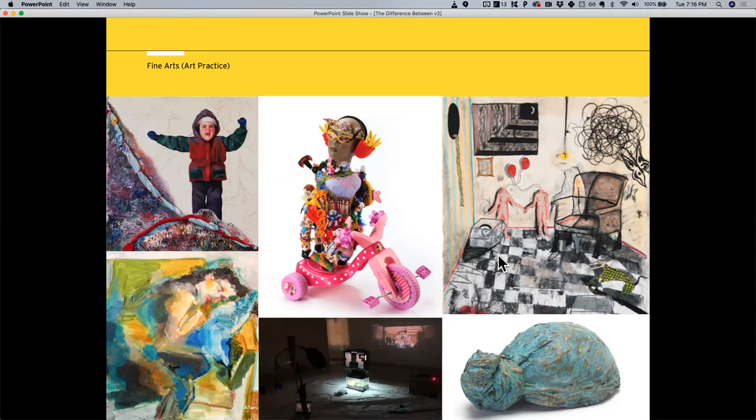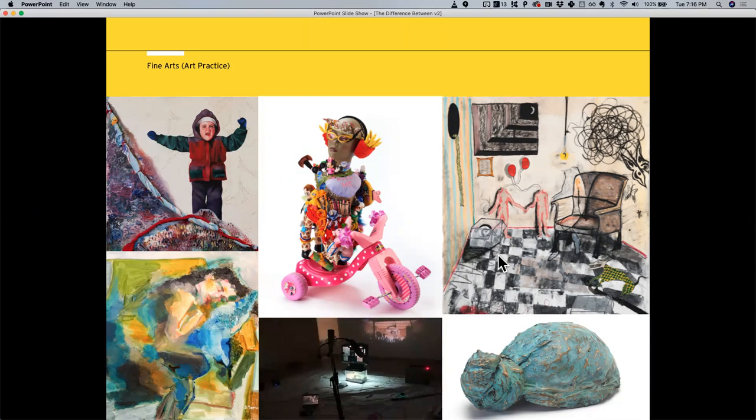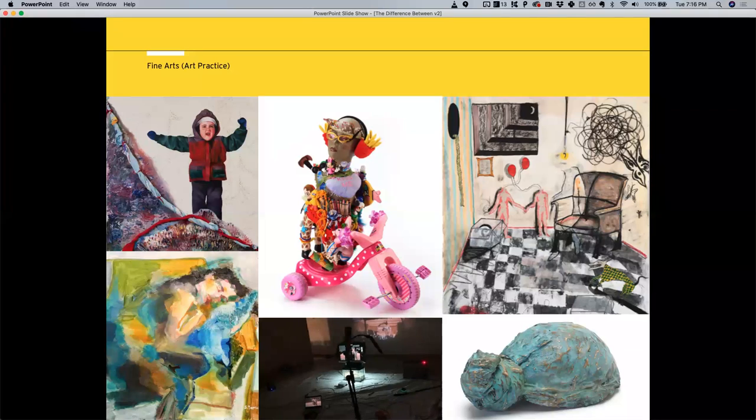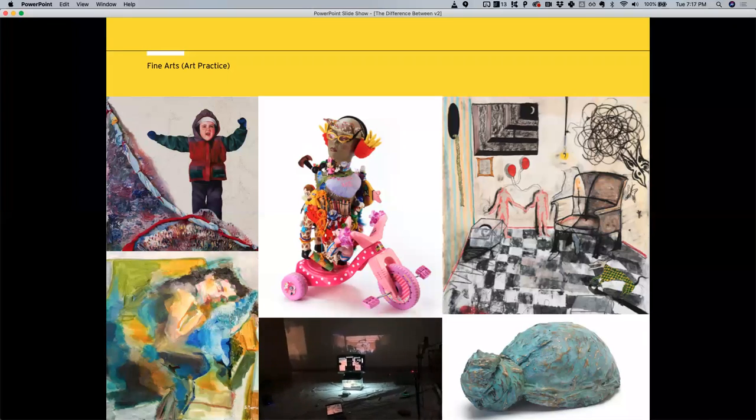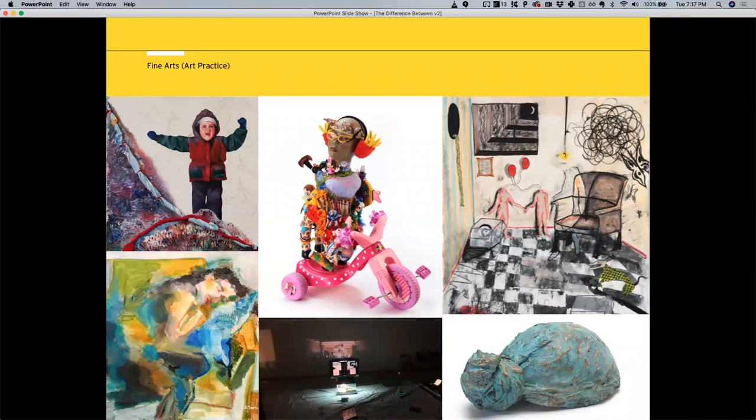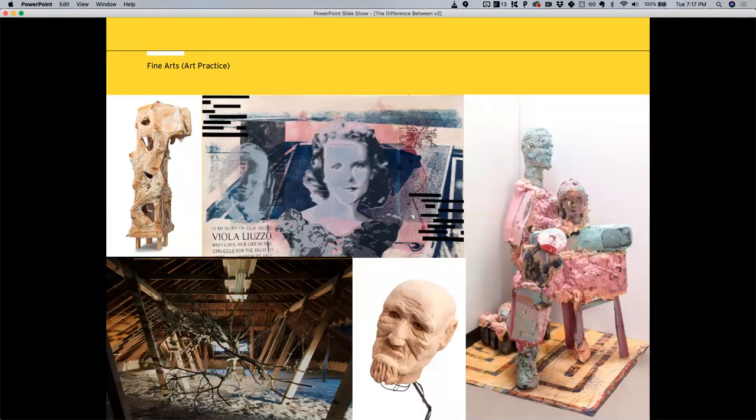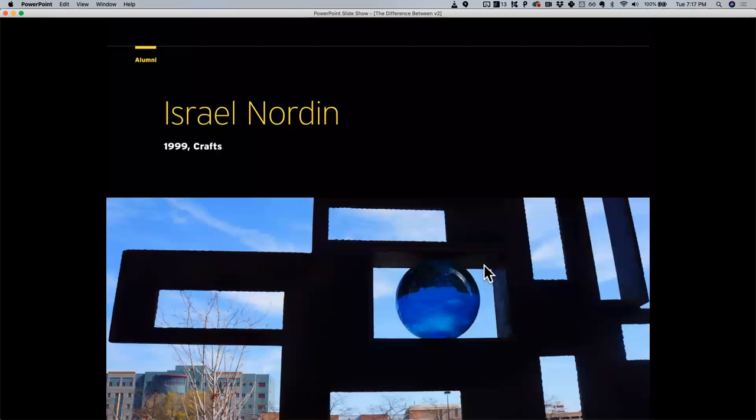So when you think about a fine artist, they're going on to become studio artists, community organizers, art educators. They're doing public artwork, they're curators, they're restoration artists, they work as art critics, art writers, some of them are entrepreneurs, and they're doing things in the entirety of the art industry, whereas crafts graduates go on to do very specific things like custom furniture or jewelry design or puppetry, working on puppet design or lighting.